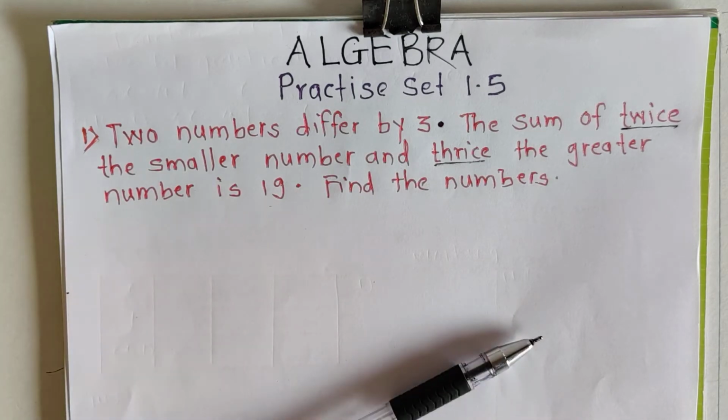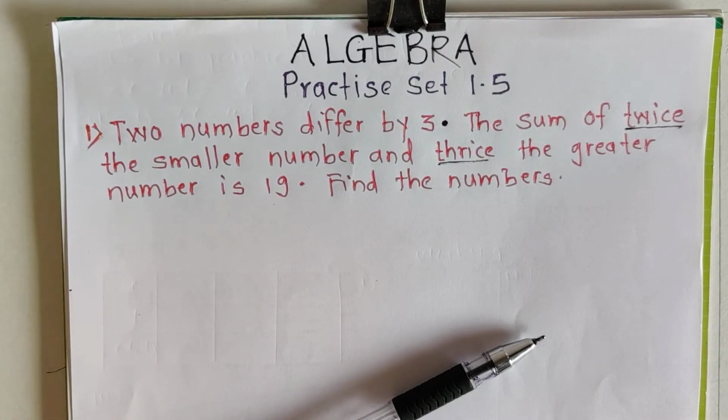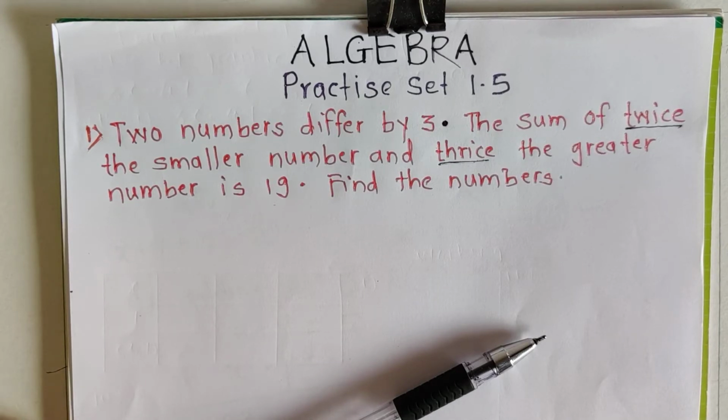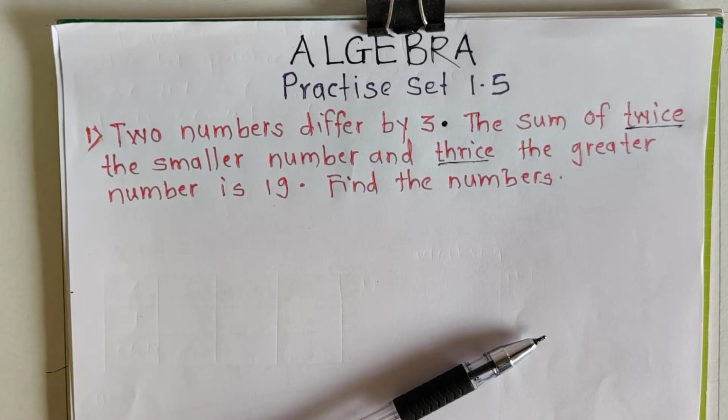If the sum of two numbers or difference of two numbers, sum of ages, difference of ages is given as the first condition or one of the conditions, then it is always from the first chapter. And whenever the sum of the squares of two numbers is given and the product of two numbers is so and so as one of the conditions, it is from chapter 2. In each statement sum, if we read carefully, from chapter 1 or chapter 2, there are two conditions, two statements. So read the sum carefully and divide it into two parts.